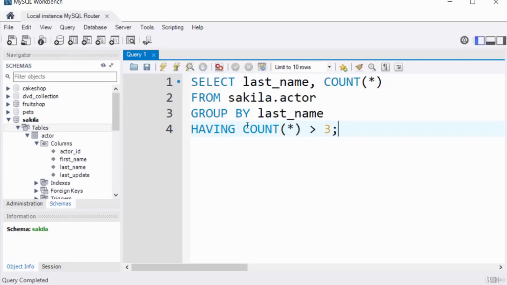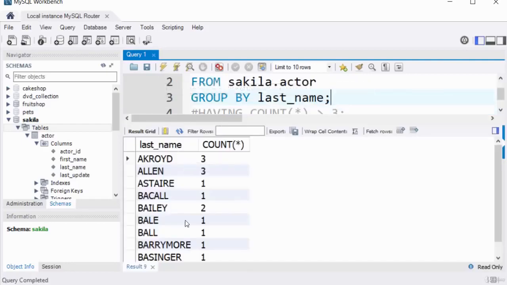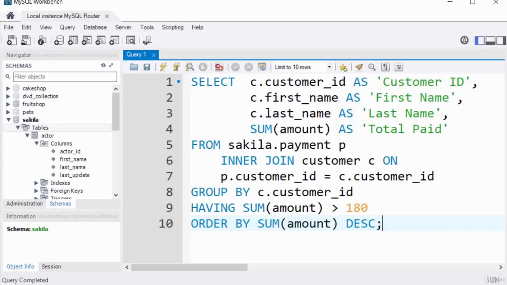So if I take out the group by, I'm just going to comment it out, and I'm going to add the semicolon there. Now if I run this query again, you can see here it returns all the records regardless of their count. Okay, but having the having clause with it puts it in a more structured way.